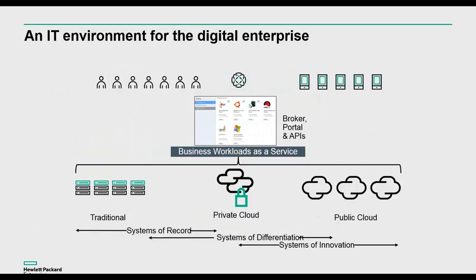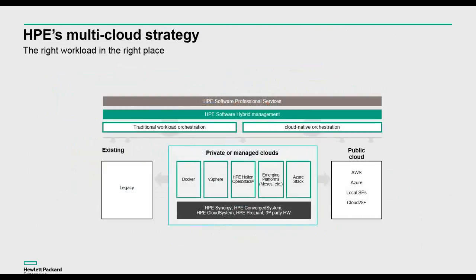The second area will be the system of differentiation, which exposes all of this data to users and consumers in a very efficient way, mostly using any kind of technology able to present and consume this data from multiple devices and multiple user interfaces. The last one, which is really important, is the system of innovation: the way we will create new applications which leverage all these new systems. And that is also well represented in HPE's multi-cloud strategy, which is really at the core of what we build in HPE software.